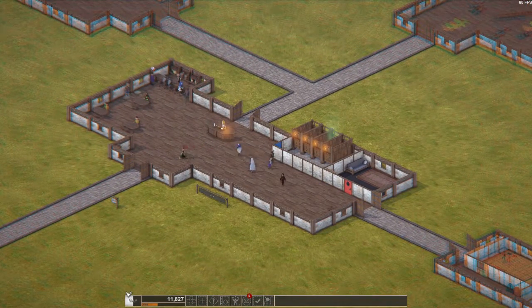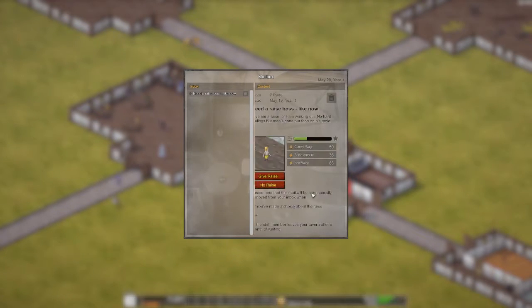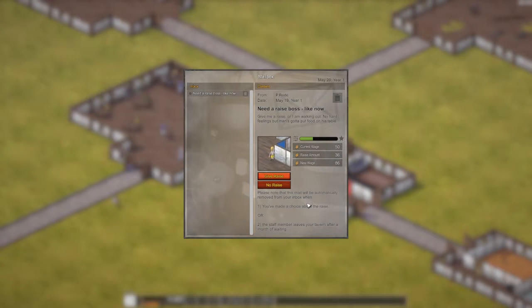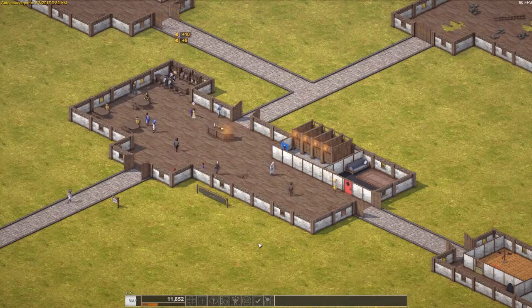Alright. We got some mail here. Uh-oh. Bummer. Did not like what he did. So, that's not a good thing. Alright. So we have another request for a raise. So let's go ahead and give it to him and see what's going on.